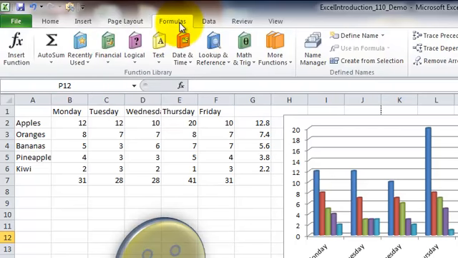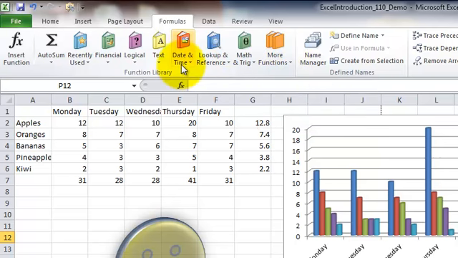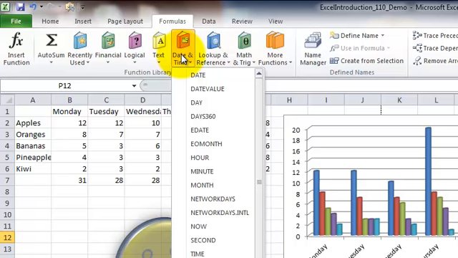If you go to the Formulas tab, here's where we have a lot of tools to help us deal with formulas when we're making them in our Excel worksheet. Now, half of this ribbon is purely dedicated to the functions of Excel. As many of you know, Excel has hundreds if not thousands of functions to choose from, and so this ribbon makes them a little easier to get to. Instead of going through a wizard and having a couple of clicks, now if I want a date and time function, I just click on it right away, and here's a list of all my functions right here.